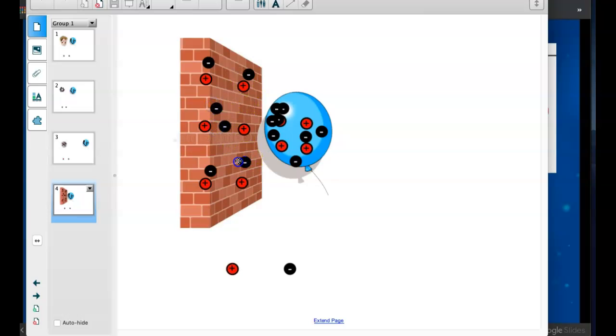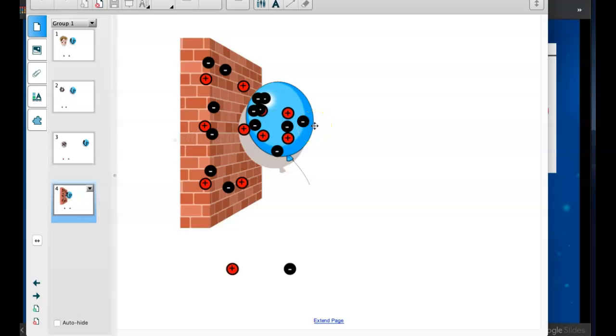Now, the wall isn't a good conductor, right? So this isn't going to happen easily. It's not like they are going to just go flying away into the ground or somewhere else. They're going to be pushed back a little bit, but the wall is still going to stay relatively neutral overall. But those electrons have been pushed away from this section of the wall. And by doing that, it's left behind protons, which gives it a little bit of a positive charge. So now we've got a negative charge on our balloon, we've got a positive charge on this part of the wall, and when we put it up against it, it'll stick.